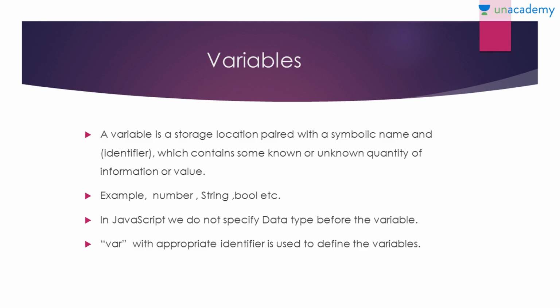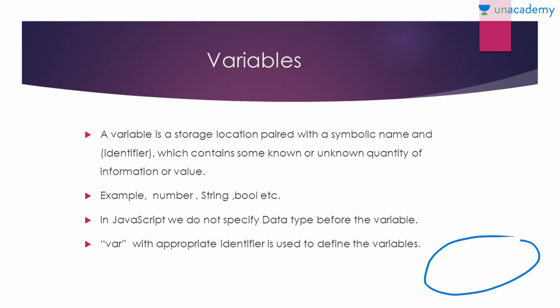But now in JavaScript, it's very easy. You just have to write var before writing the name of the variable. JavaScript recognizes automatically the type of data type that you want to use. So this is very simple in JavaScript, right? For example, you just have to use var, and after that you will just write the name of the variable, and in this way you can simply define any variable. Now we will understand this concept very easily when we see an example.